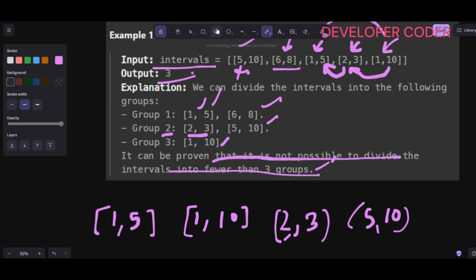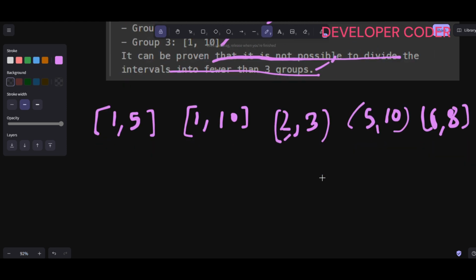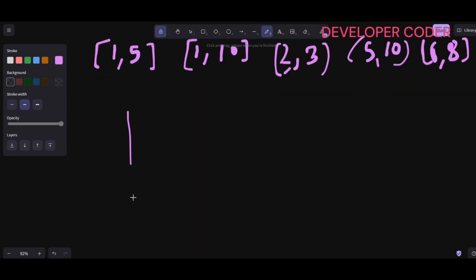The this value, okay, 5 6 1 2 3, based on this I'm sorting. Okay, and then after 5, 10, 6 by 8 will come. Okay, so this is done. So first thing we have to do is this. Okay, and then we have to create a min heap. Okay, this is my min heap.